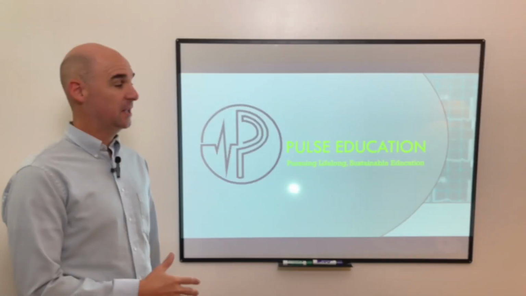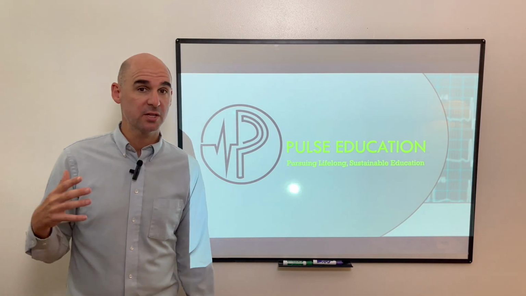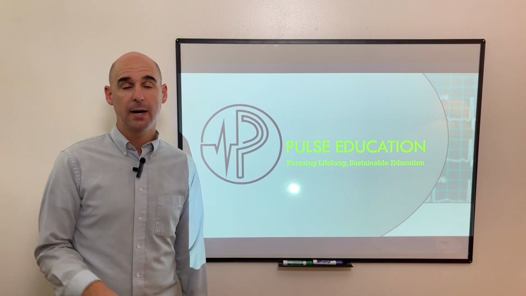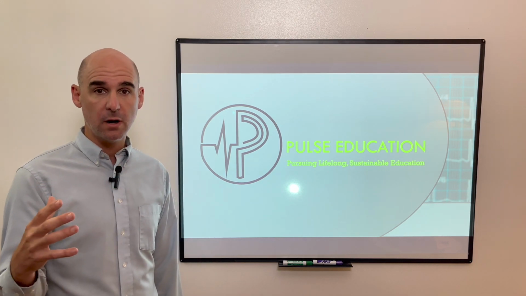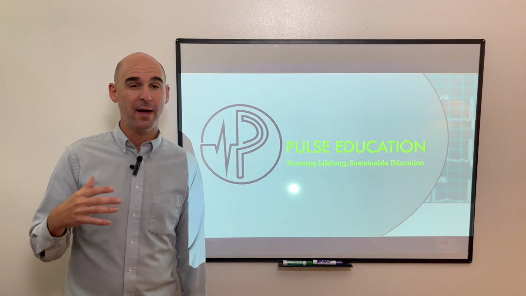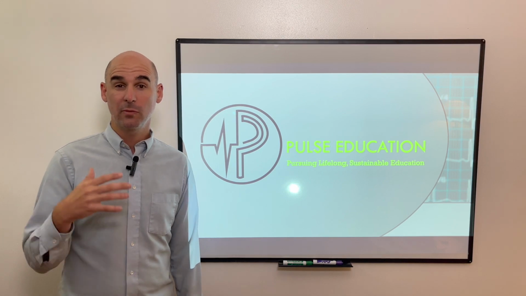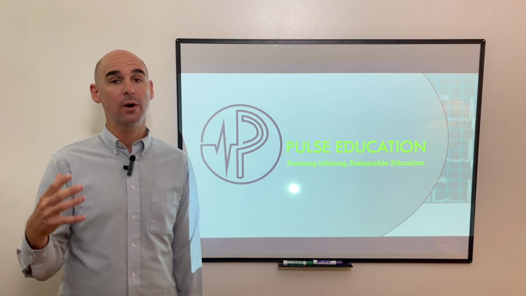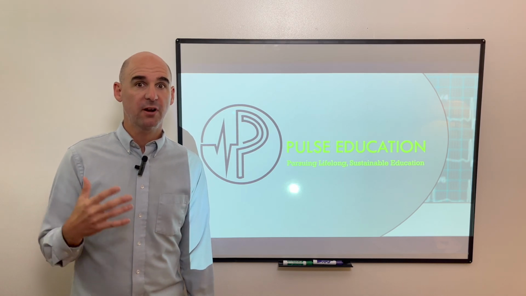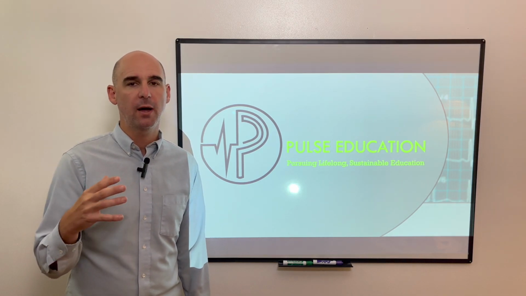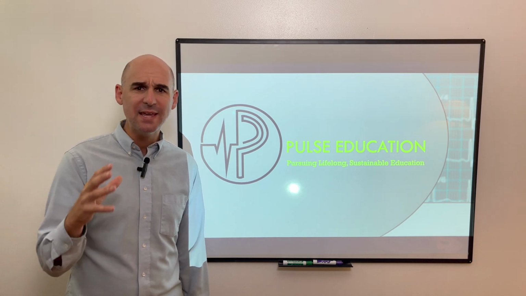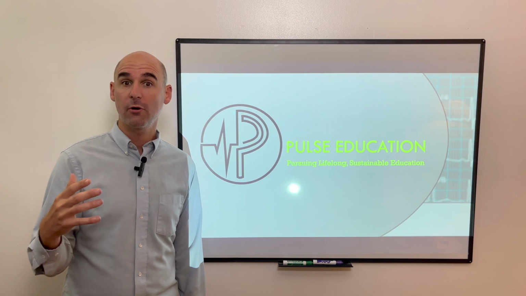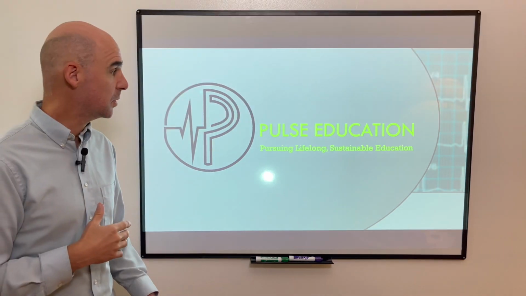So here we go. In starting with this, that means that we're going to start at the basics. And when I say the basics, we're talking about anatomy. I really want to talk about the layers of the heart. And more importantly, I want to talk about the perfusion of the heart and the coronary arteries. If you have a good understanding of the major coronary arteries of the heart, then you're going to find that you have a much better knowledge of what you're seeing on a 12 lead, especially when it comes to looking for coronary artery occlusion on a 12 lead. So that's where we're going to start today.